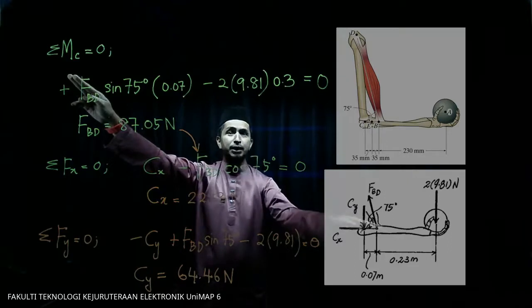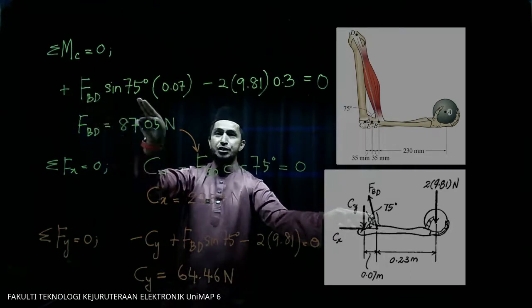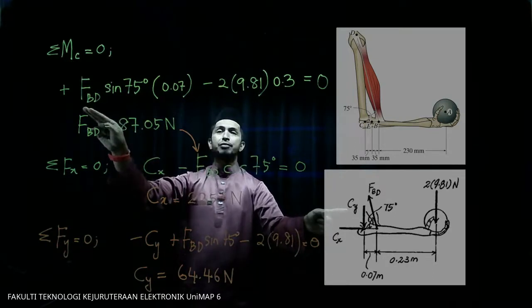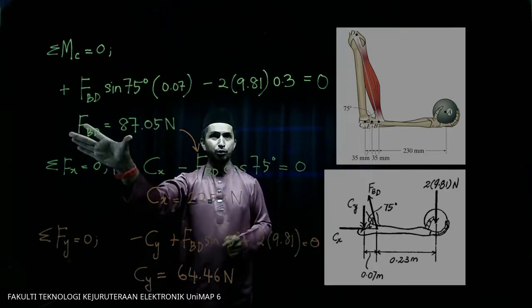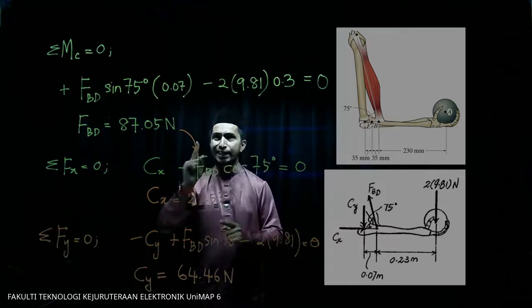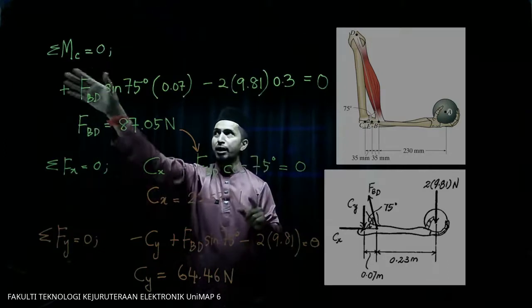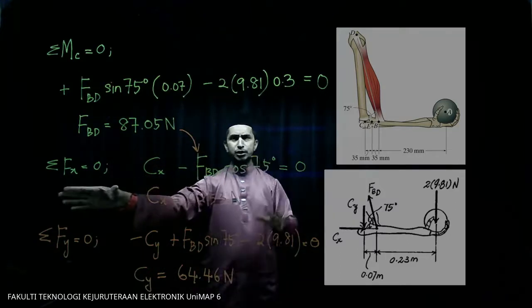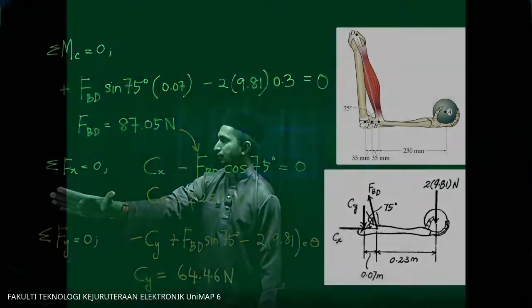You cannot choose point B to start your moment equations. If you choose point B, in your calculation, you still have Cx and Cy. But now when we choose point C, we only have FBD, one unknown in our calculation, and we can straight away solve that unknown. So remember, class, the first equation that you need to write down is by choosing the most unknown location first. Then you write down the equation of moment. After that, we go further for the next equations. Okay? Can? Yes, Doctor.